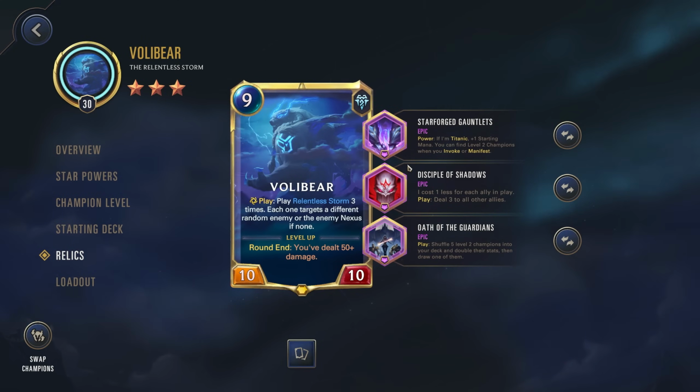Now for the relics, we're going with those Starforged Gauntlets to get that +1 starting mana. The Disciple of Shadow, so we can cheat Volibear out a little bit earlier, and then if he kills any units, he gets more Sigils of the Storm. Really good. And then Oath of the Guardians: play, shuffle 5 level 2 champions into your deck and double their stats.